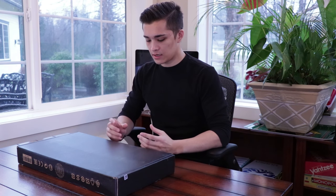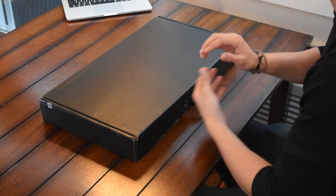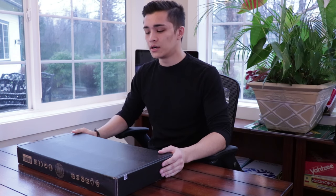I ordered this laptop for a few purposes. My philosophy was to get a mobile workstation with the power of a decent desktop so I can do video editing, photo editing, and if I wanted, a little bit of gaming on the go. George says laptops get too hot, and there's a lot of truth to that. But I just wanted an all-around really good performer, so the laptop I wound up settling with is the HP Omen.